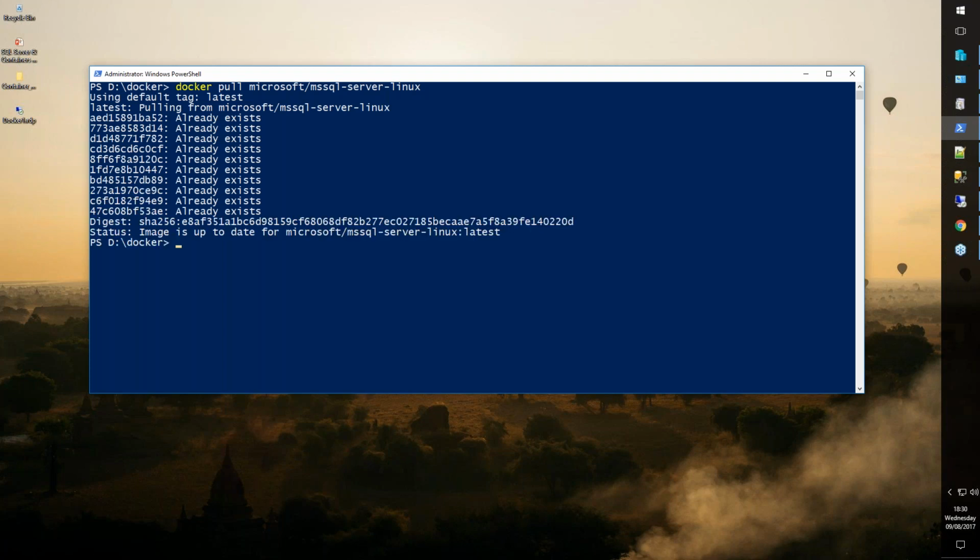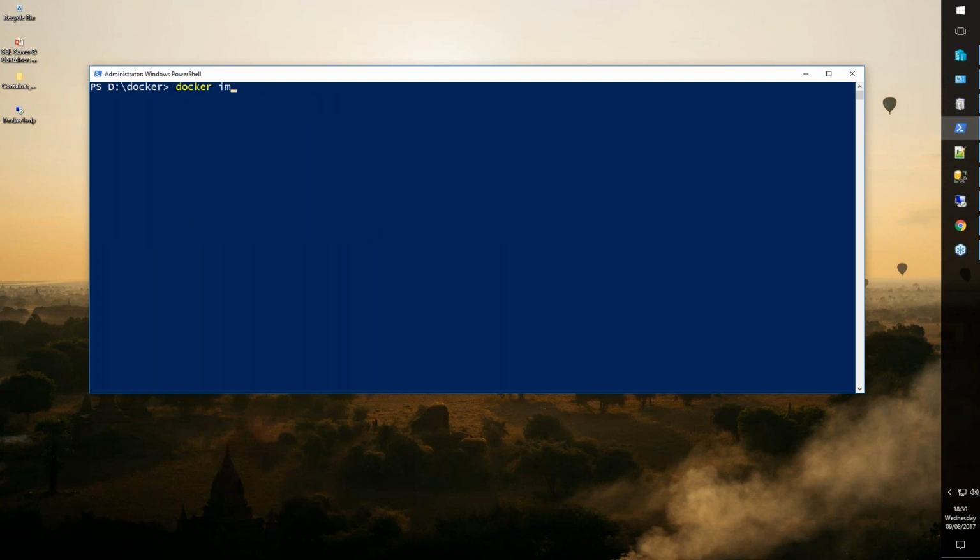Now I'm executing here because I already had that image downloaded into my repository purely just in case anything went wrong. But it is a very, very fast process. So I can verify that that is in my repository by running the Docker images command. And there it is, Microsoft SQL Server Linux. Okay, so I'm now good to go and building my first container.